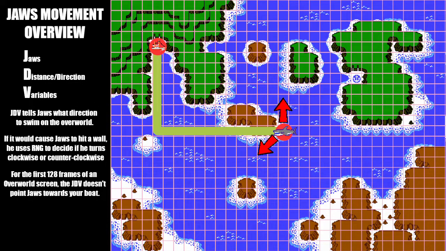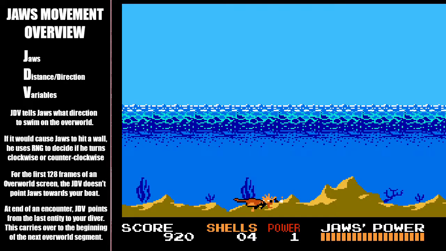But the JDV doesn't always point Jaws to your boat. For the first 128 frames of an overworld screen, the JDV points somewhere else. In the first overworld segment, the JDV starts as 00, which sends Jaws southeast. During an encounter, the JDV measures the position of your diver relative to the entity that was most recently created. At the end of the first encounter, there will only be one entity left, the stingray that we crash into when we die. Whatever the JDV is at the end of one segment carries over to the next. Imagine that your diver will become your boat, and the last entity will become Jaws. When we return to the overworld, Jaws thinks your boat is to his right. So that's why it's so important to be to the right of the last shell at the end of the second encounter, so that the JDV sends Jaws east when we get back to the overworld.